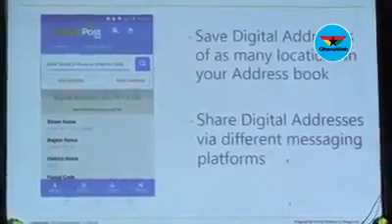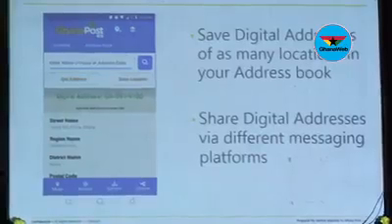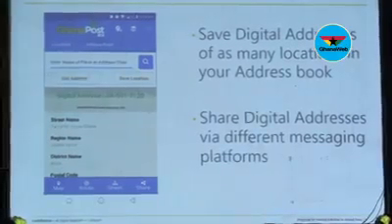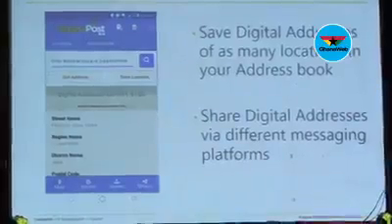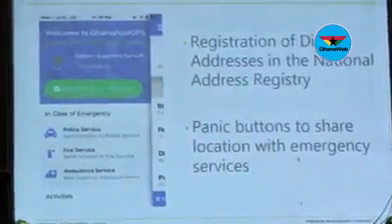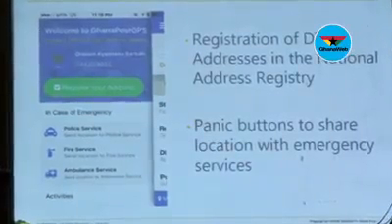Now we know as this is a new system, it will take a while for people to get used to. But even these days, telephone numbers that we all know are phone numbers, it's almost impossible to remember anybody else's phone number because of address books. We have implemented an address book into this so that you can save addresses. So you save your neighbor's address, your friend's address, everybody's address. So what we are hoping will happen is this will become a part of the Ghanaian lexicon.